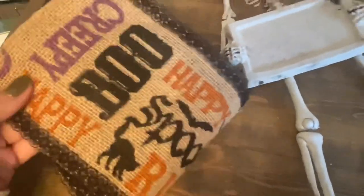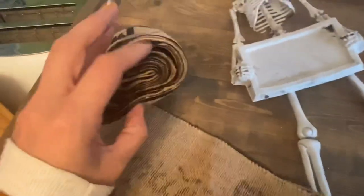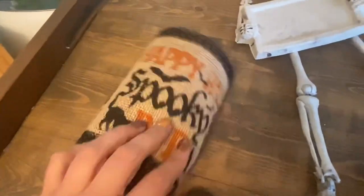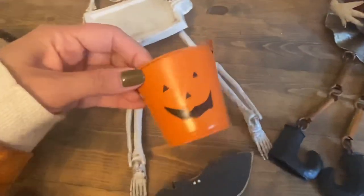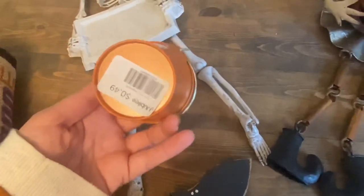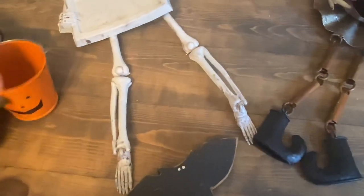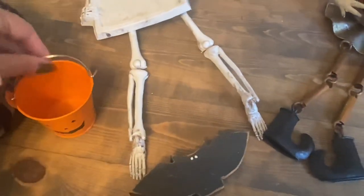Next is a little mix of things from yard sales and thrift stores. First, this burlap ribbon was at a thrift store for 49 cents — you get a good amount and it has different Halloween sayings on it. I'm not sure what I'll do with it yet, but for 50 cents I thought it would come in handy. I also got this little bucket from the same thrift store for 50 cents — I like to hang little things like that in the arms of my bears to make them look more Halloween.